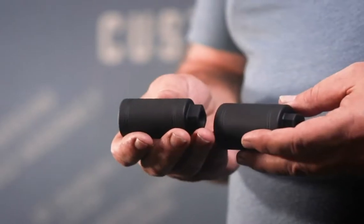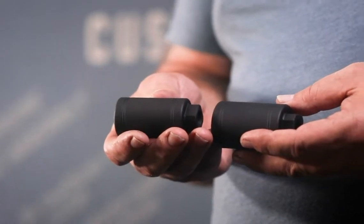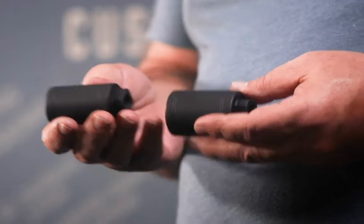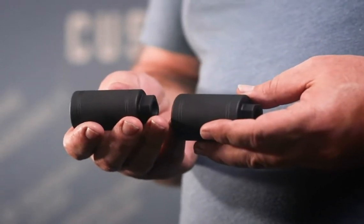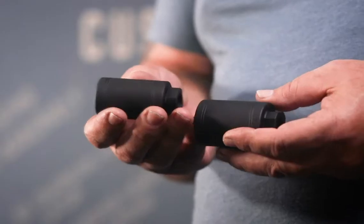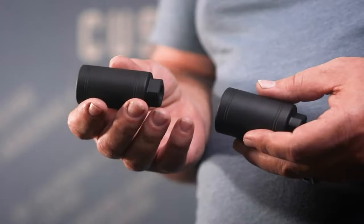So we have flash redirection cans available as well. Half 28 thread pattern and 5/8 24 thread pattern. No minimum bore. If it threads, it shoots. We took these to a recent event in Texas and they were very popular. We sold more of these than we did anything. These are really nice for the pistol guys.